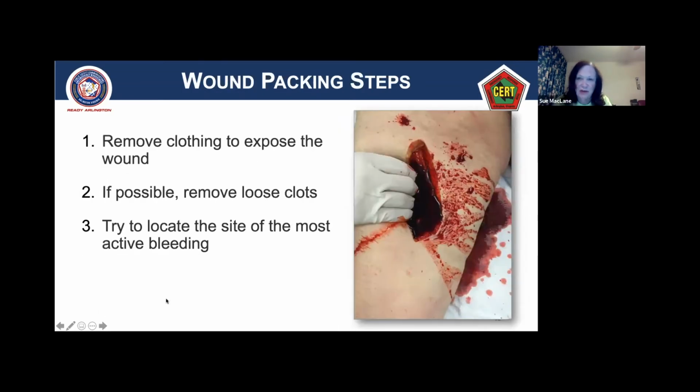Okay. So warning, we're going to show you some bloody pictures of a large wound in the next few slides. Okay. The first thing you do, this is a deep bleeding wound, a gash. It's a good candidate for packing. Looks like it's the underside of the bicep, but it's cut by a knife. The idea is to fill up the void with tightly packed gauze and then apply sustained pressure from the top. Okay, and we're going to go through this step by step, and then I'm going to do a demo on how to do it. First, you have to see the wound, so expose it.